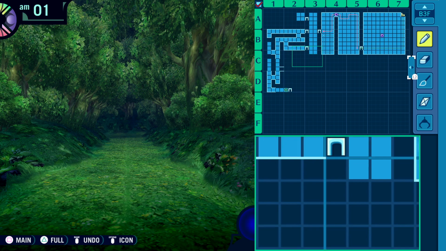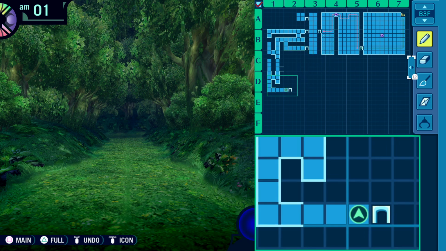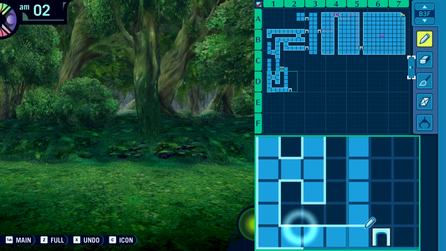Okay, so now we've got this whole stretch here. This is the bottom half of the level. This loops around over here. Okay, cool.